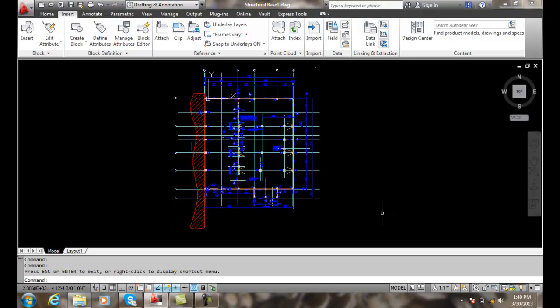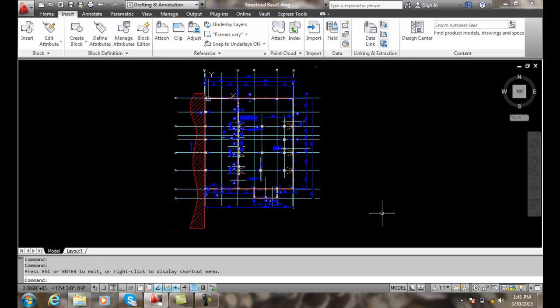Preparing Xrefs and host drawings. Before we can begin the process of placing X references into our host drawing, we need to prepare that X reference drawing to make sure that everything is drawn at a reference point of 0,0. That means that when we stack up all of our X reference drawings on top of each other, everything's going to be in its proper place.